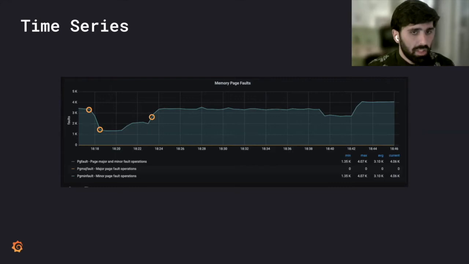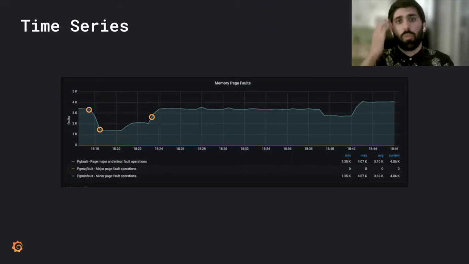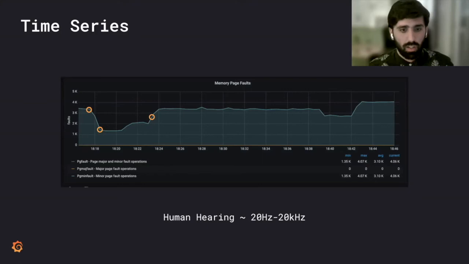There is a problem with real-time data: we don't know what the limits of our data will be, so we cannot predict what sort of values we will get in the future. That becomes a problem because when mapping values into sound frequencies, we have the constraint of human hearing, which is between 20 hertz and 20 kilohertz. So we have a set whose limits we don't know, and a limited set that we want to map into.